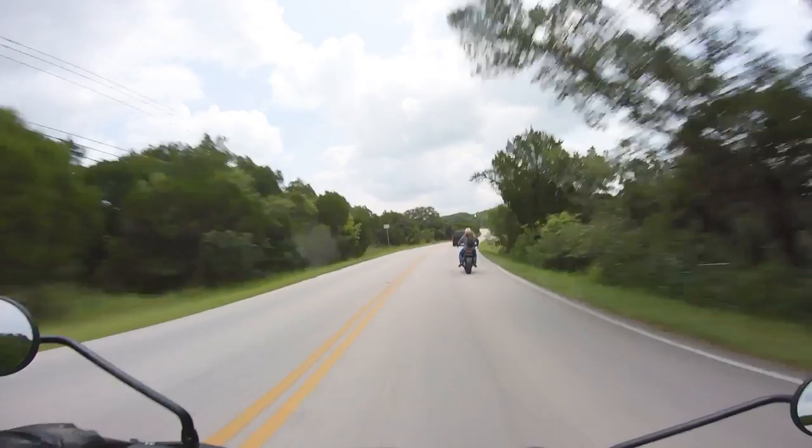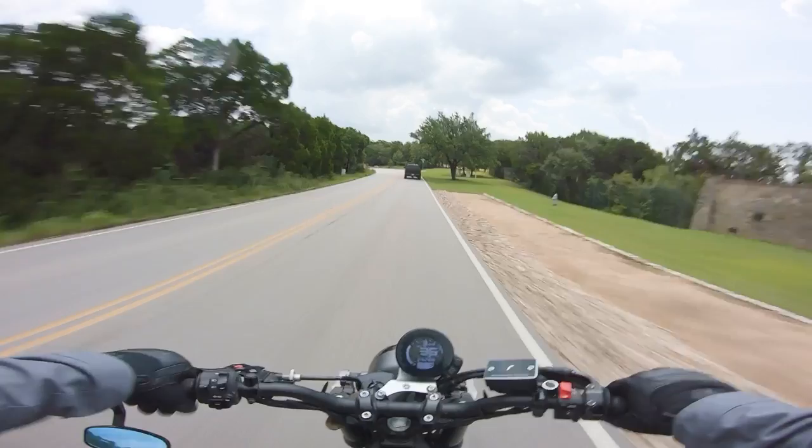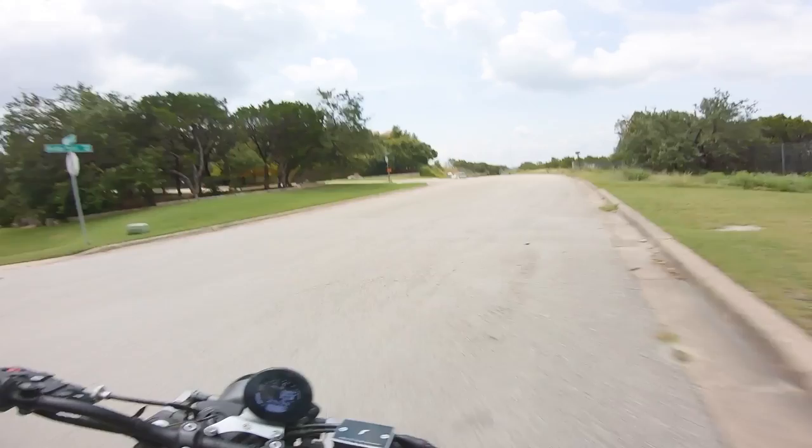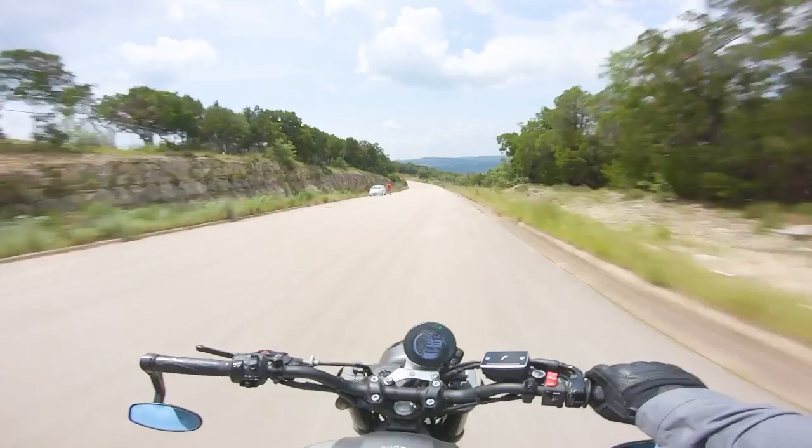That would not have the poke that this one has. So it's like nobody really makes a bike like this, you know? No, it truly is kind of a one-of-a-kind thing. And I think that's one of the things that disappoints me the most about the 17-inch FTR, it lost a little bit of that je ne sais quoi that this thing has. Although, I haven't ridden it yet, so who knows? Maybe I'm talking out my ass.